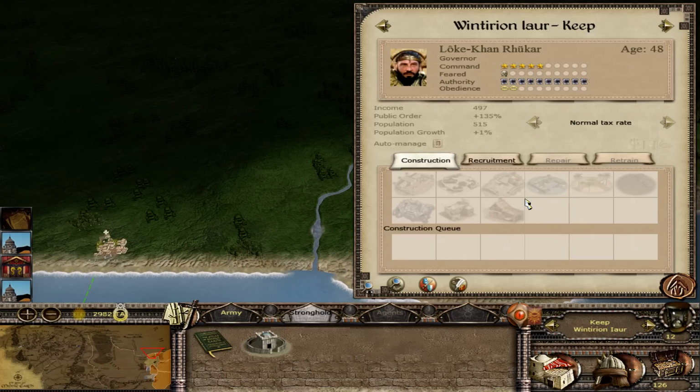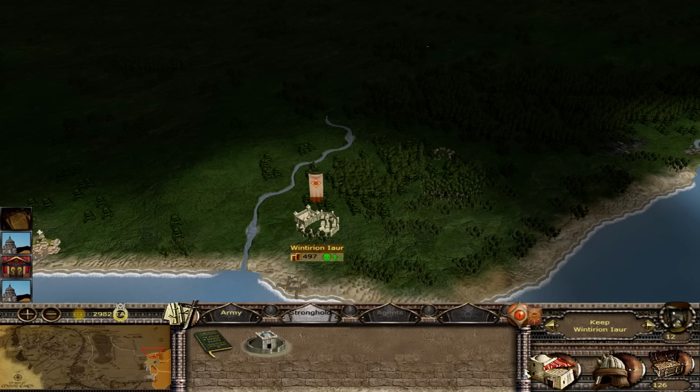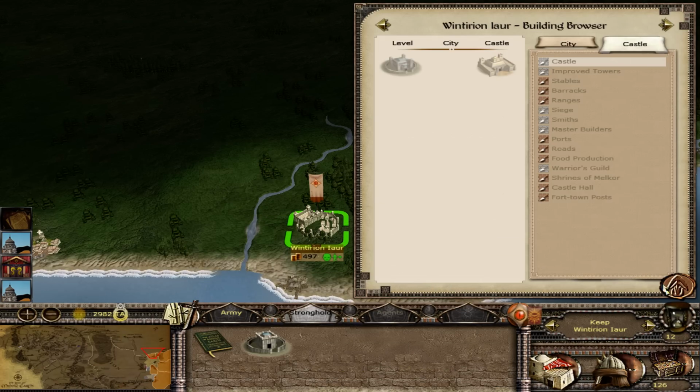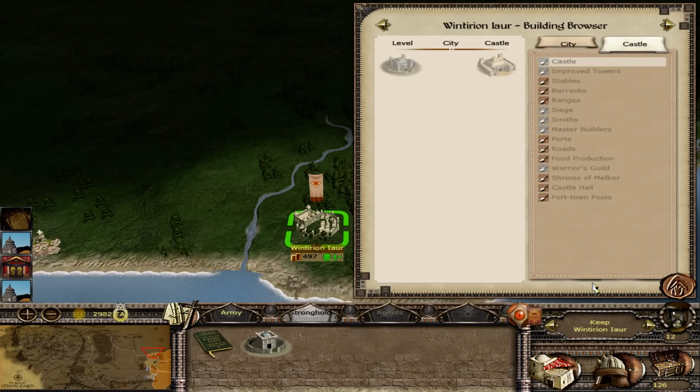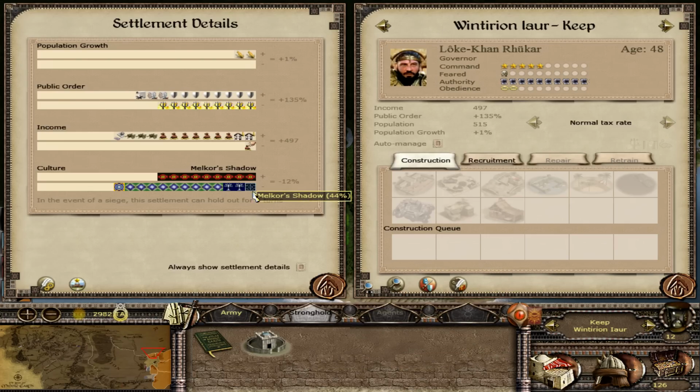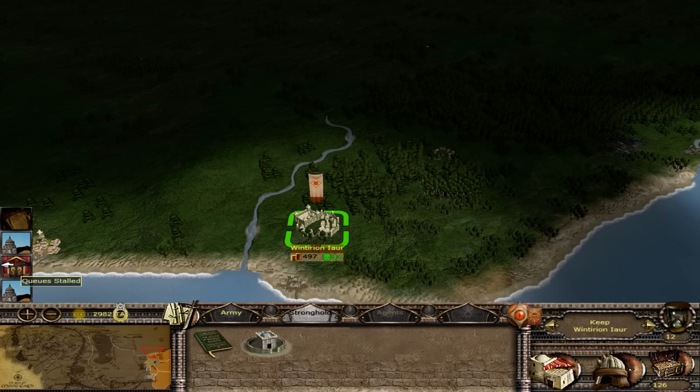They talk so much more when you play as the Evil Men factions, don't they? They don't talk this much when you play as, well, everyone else I've played as, basically. Oh, no, I want... What do I want? This one. That's still called Merkel's Shadow, at least.